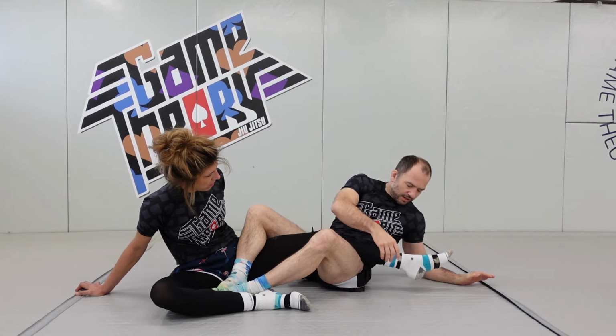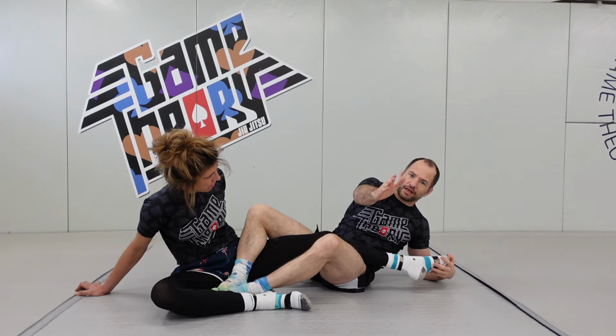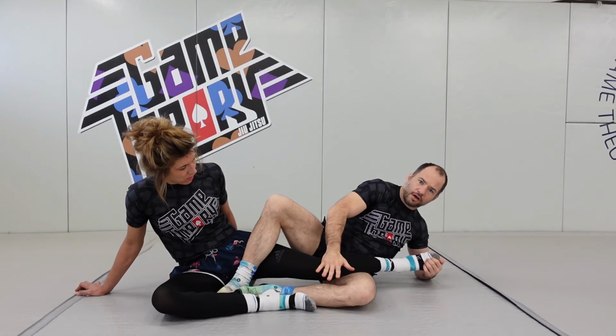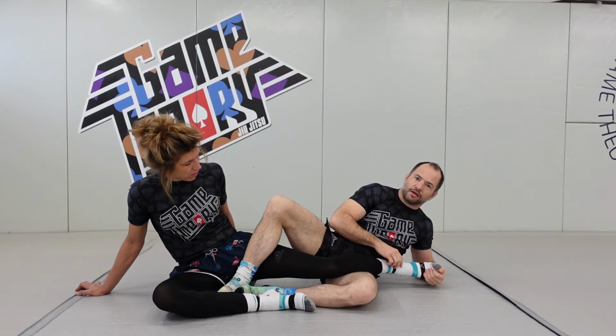Why? Like I said, you rotate the foot this way. So even better than pushing her knee straight into the camera would be bringing her knee down to the mat. Okay, see, if her knee goes down to the mat and if her foot goes the other way, there's a lot of tension already running down her shin.